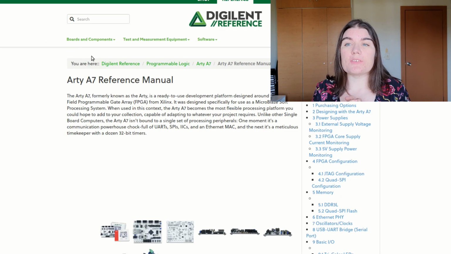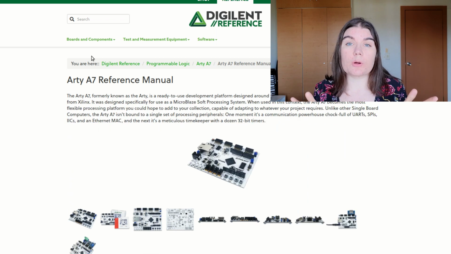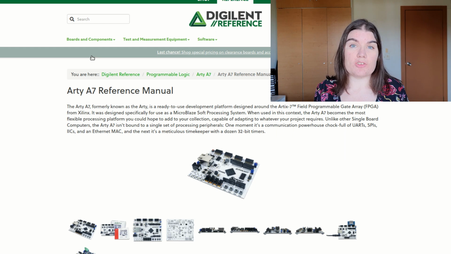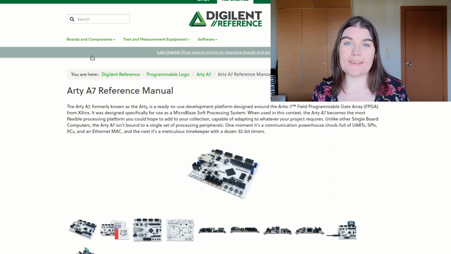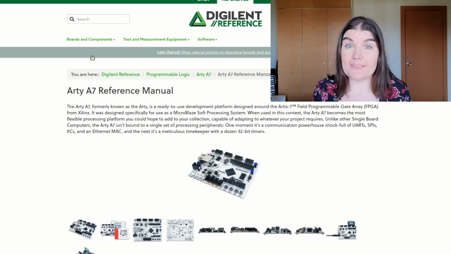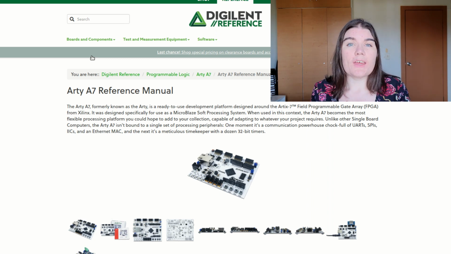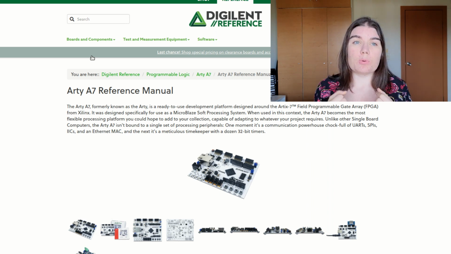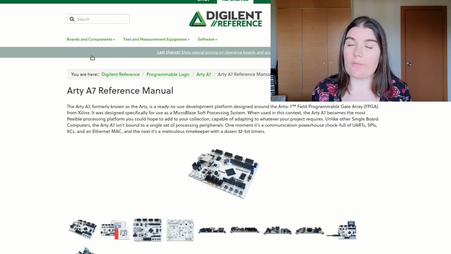And so the number one piece of information you're looking for is first and foremost the FPGA chip you have. So if you have a board and you don't know what FPGA device is on that board, that is the number one piece of information you need, because that is going to tell you what set of tools you need to use. So if you have a Xilinx chip, then you're going to need the Xilinx tools. If you have an Altera or an Intel chip, then you're going to need those tools. And if you have a lattice semiconductor, then you'll have to use a lattice tool chain. The board that you have and the chip that you have on your board determines which set of tools we're going to use.